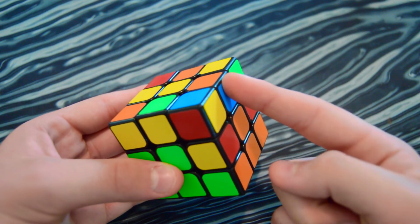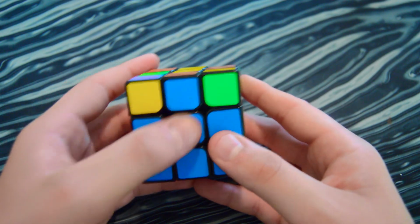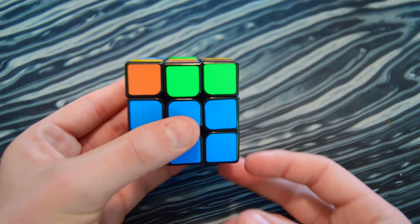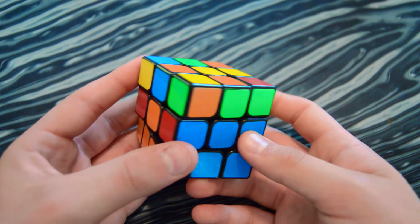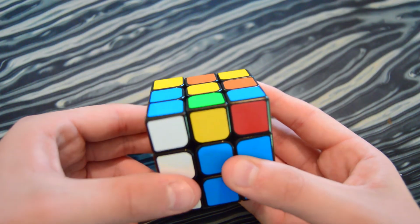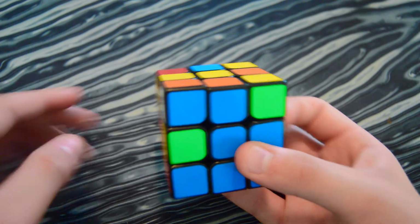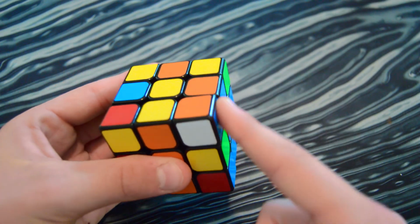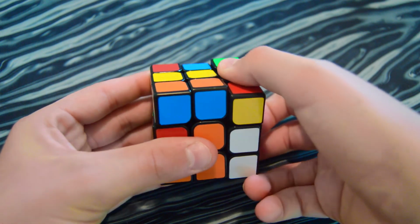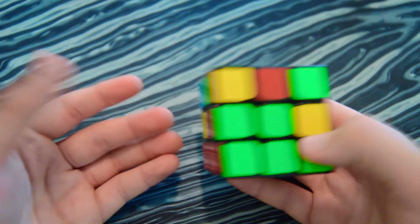Alright, let's look for another one. The first one I see is this one right here. So we can see it's orange on top. We're already lined up with the blue. The orange is over here, so we'll have to move it away from orange. Then bring orange up. Bring it back in towards the orange. So now the blue is lined up. And bring it back down. Now these 2 pieces are paired up, and we have to use an insertion move. So U, R, U prime, R prime. Now they are already inserted, and we have 2 left.